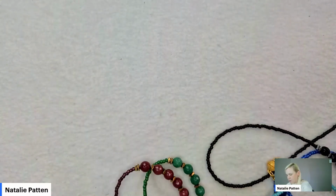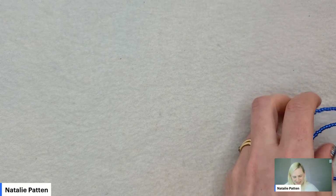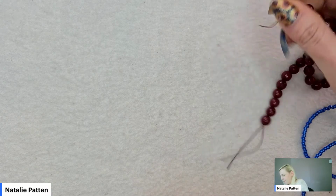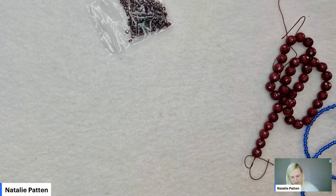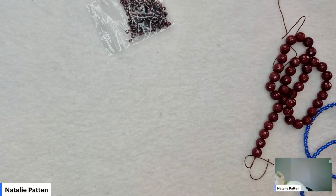Okay, so I will put them down away from my mat at the moment, just to make sure that we've got a lot of space. Joanne saying sounds like a grand idea. I'll just get everything out then and we'll see how we go. So I have these beautiful seed beads. I've got my gorgeous jade in the red. Right, let's just do all the goldy ones together then. I want my green and I want those beautiful blue.